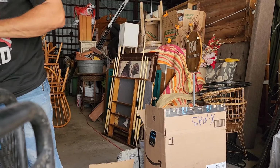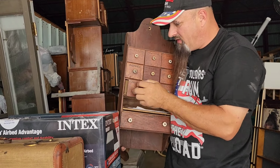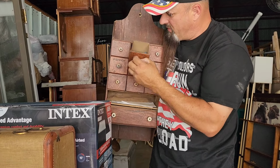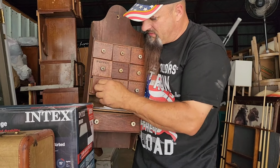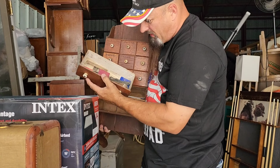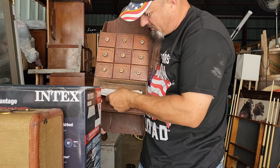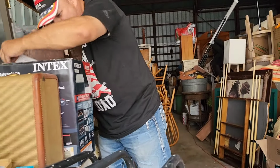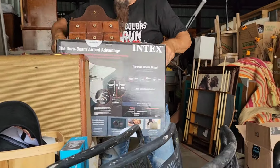We're almost to the end of our adventure today. Ooh, what is this? What do we got? I think it's spices. I was hoping this would be jewelry. Well, they don't have jewelry in it. We got matchbooks. Screws, a bottle cap. Just a syringe that looked like it was used for maybe giving a dog medicine or something. More matchsticks. And in the bottom, we got a pocket knife and some matchsticks and a hole punch. And here we got, I think they're just envelopes with nothing in them. I think that's all that was in here. Yeah, a spice rack that they're not using as a spice rack. That is actually even missing a drawer.